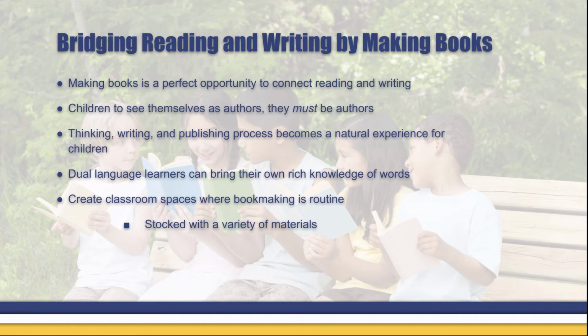I had a small group at one time that wrote a whole story together about a maple tree that we would go and hang out at. It was just right across from our school, and we would take books and we'd go read books under the maple tree, and that maple tree became part of our small group. And the children wanted to include that maple tree in a story. And they wrote it and illustrated it.